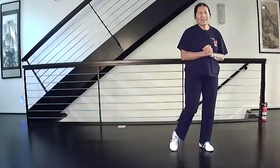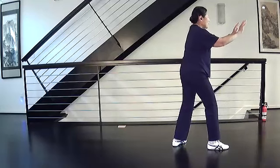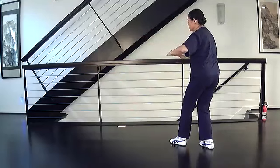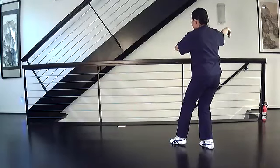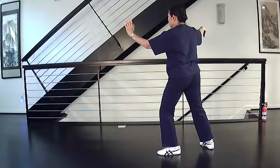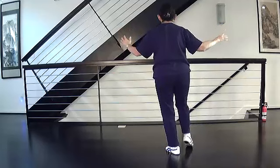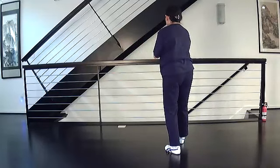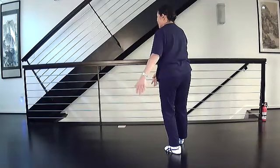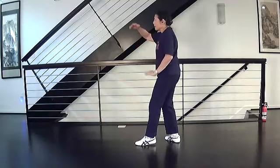One more time and we'll do it from the beginning. Single whip: shift back, flatten your hands, turn and pull all the way around. Press down, release the front foot, ward off with the left, hook hand with the right, standing ward off, step left, deflect, strike. Raise Hands and Step Forward: shift right, turn the left toe to the corner, push off the ball of the right foot, circle your arms, root and close. White Crane Spreads Its Wings: turn your hands, pull down, shift all your weight to the back, circle your arms, step and close, turn, step and open.